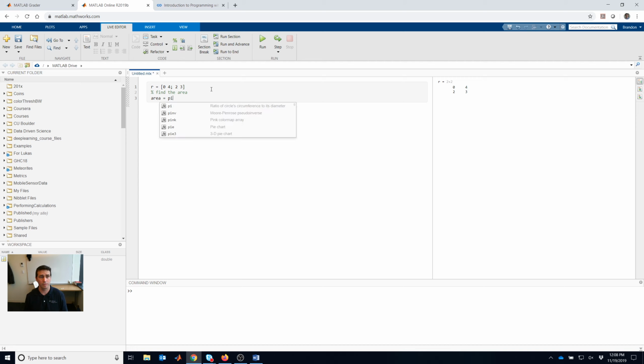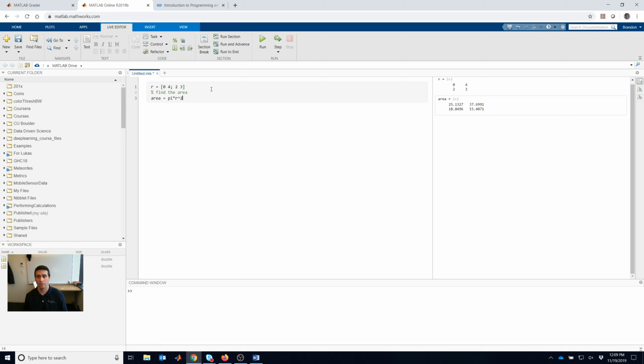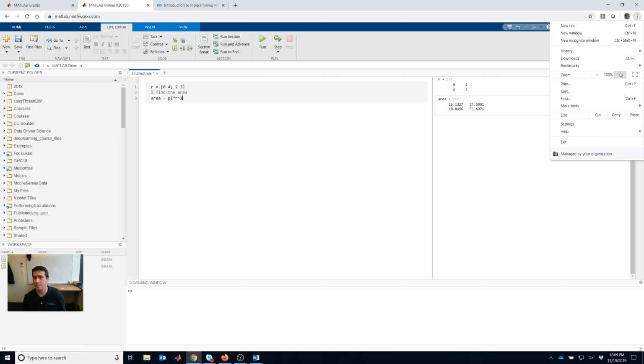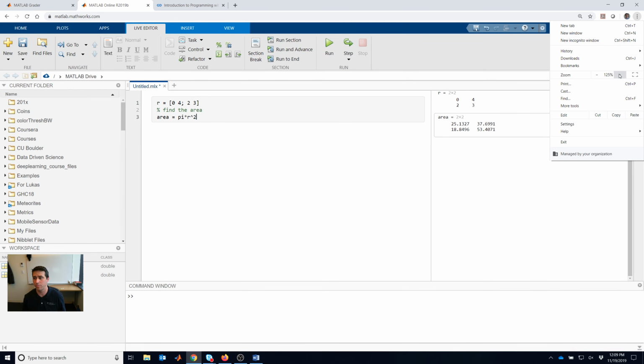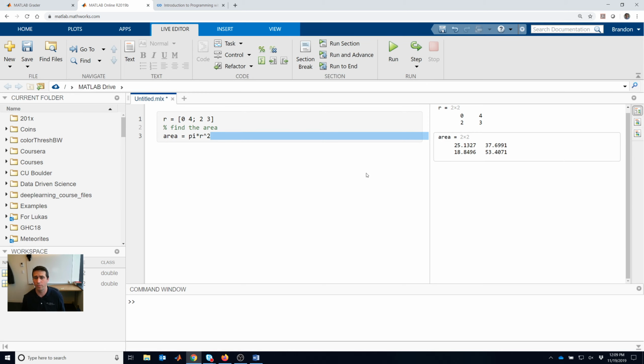Let's see if we can do that. So this is a result here, 25. We should notice right away this is not correct. It's really important to look at your input and your output and think about this, because we're not always going to get an error message with MATLAB when we make a mistake. A lot of times things will run and we'll get an output, but if we don't think about what that output should be, we might interpret it as our code working properly when really it's not doing exactly what we intended. And so let me make this bigger too. Hopefully it's easier to see in case it's small on the screen. So there we go. Hopefully you can see that okay.